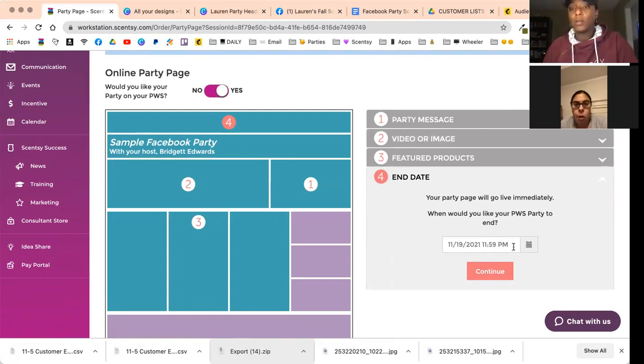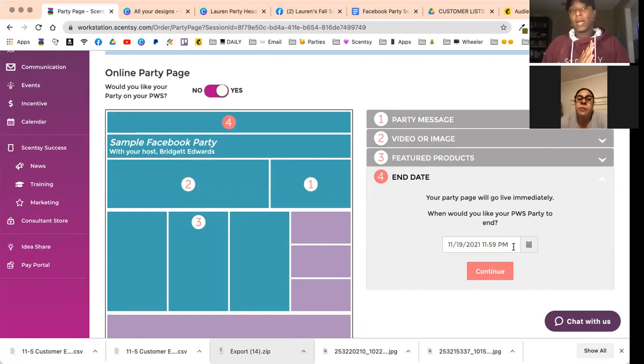Usually I will end date it probably a week after the last day of the party because there's always going to be stragglers. Your host is going to drag their feet sometimes to close out your party. So just to cover the bases and to prevent you having to go back in, because you can go back in and extend the party up to 90 days. So you can have a party open for about 90 days before it actually closes out.